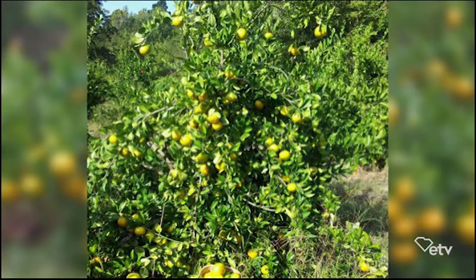They are seedless. The cuties that the kids are so crazy about now — that's a form of a mandarin orange. So you don't just pull it off the plant, you have to clip it. You can pull them off, but if you do, it's going to pull a plug out of the end of the fruit and it will deteriorate fairly quickly. So it's best to take snips when you go out to the citrus grove and snip them off.